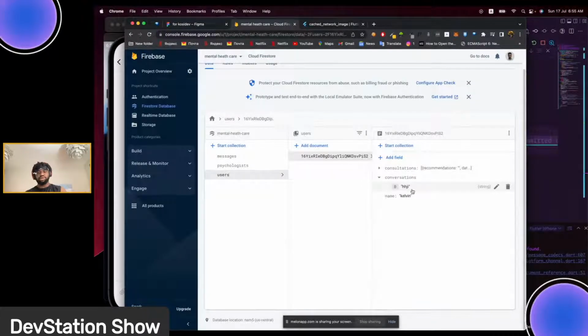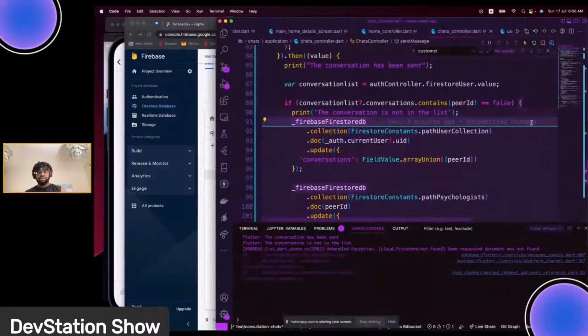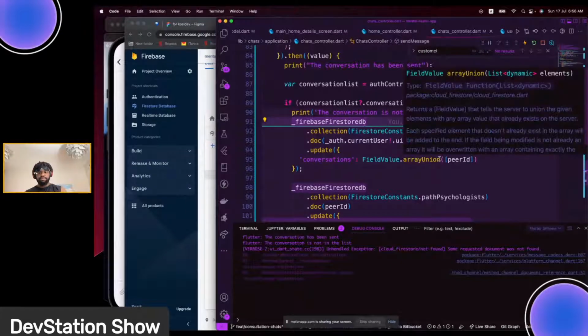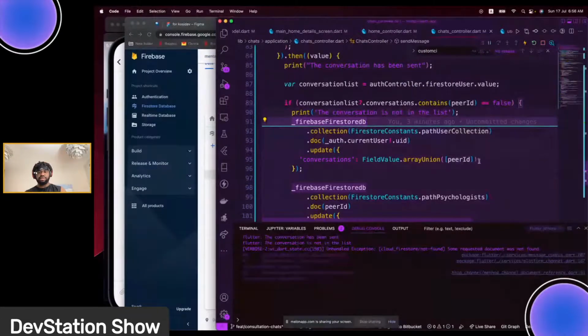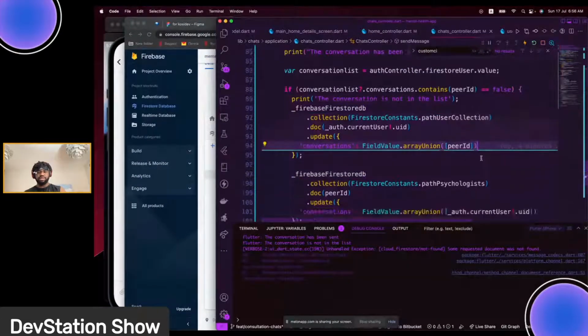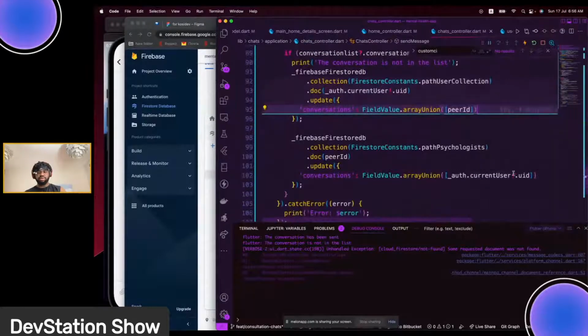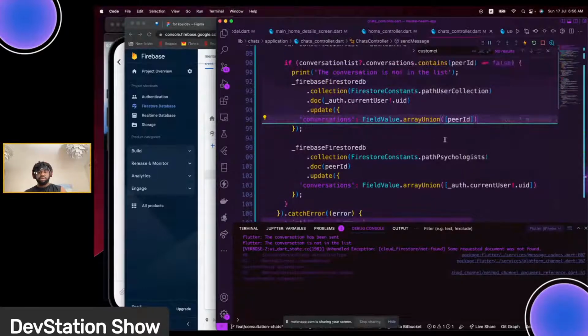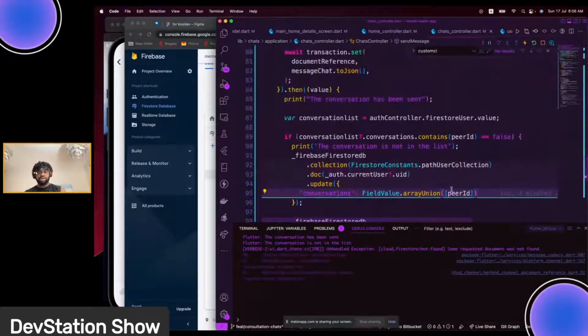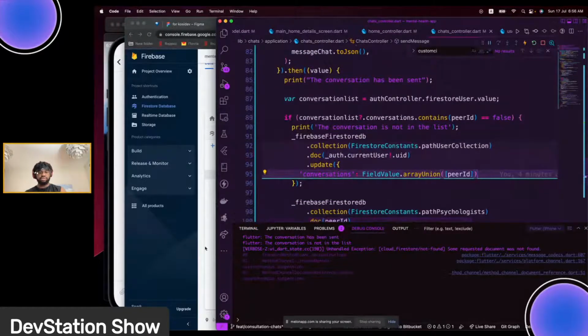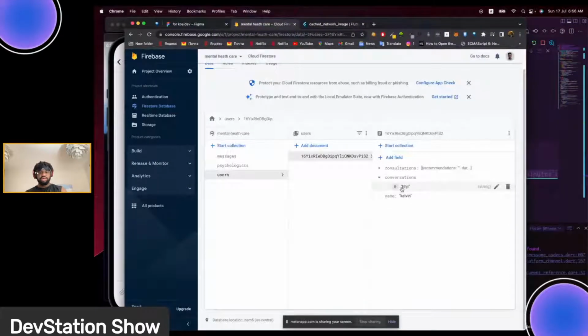Okay, I see. Conversation, and we are updating that by peer ID, right? By peer ID, and also we are doing the same here. But the issue right now is that it looks like our peer ID is doing something strange. This is not what it should be doing. This is not what we're looking for.